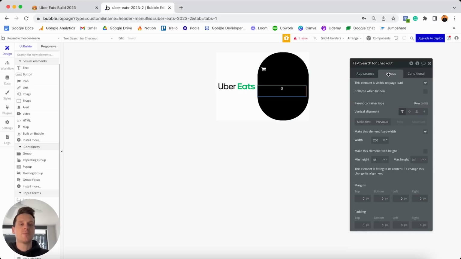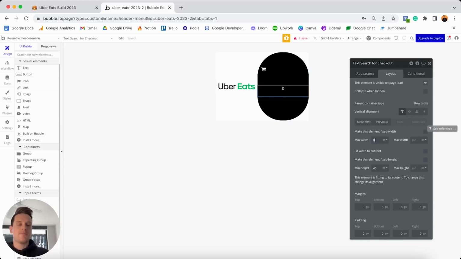Now, while we're here, I'm going to jump to my layout tab and I'm going to need to make this element fully responsive. So as you probably guessed, I'm going to unselect that this should be a fixed width. I will set the minimum width to be 0 and leave the maximum width as infinite. However, as you can see, right now, this little text element is going to take up as much space as it can because the maximum width is set to infinite. Whereas I actually only want it to take up the space that it needs to display the relevant number. So what we actually can do is select this option to fit the width of this element to the content inside of it. And now that's going to wrap perfectly around whatever number is displayed. And it's only going to allocate the amount of width to display the exact number we need.